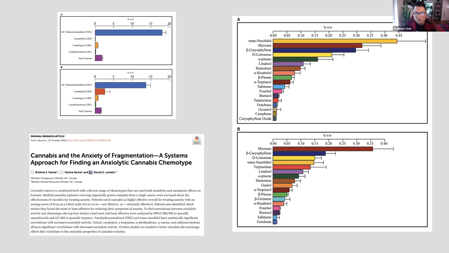You can see that the trans-nerolidol, there's also a cis-nerolidol, which I thought was kind of interesting. The trans-nerolidol is really high in product A, and is like the third most common terpene in product B. And product A actually failed in reducing anxiety in the people that were taking this particular product. And I honestly can look at this profile, once you get comfortable reading terpenes, understanding their therapeutic effects, and certainly the cannabinoids as well, you're going to be able to look at these certificates of analysis and say, that product's probably not going to work for that particular animal or that particular condition.